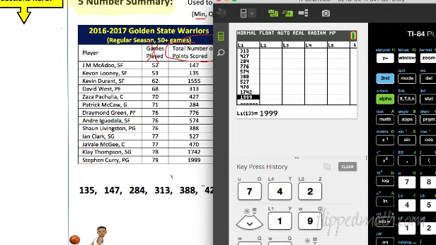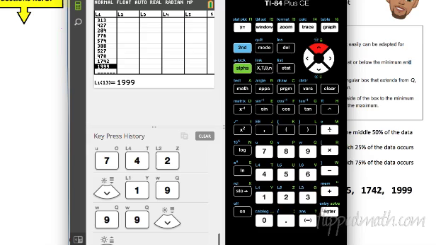That is awesome. Now, one of the things we're going to show you how to do to make a box plot, we have to put the numbers in order. And if you notice, these are not in order. We have some numbers that are greater than other numbers, and they're just in a random order.